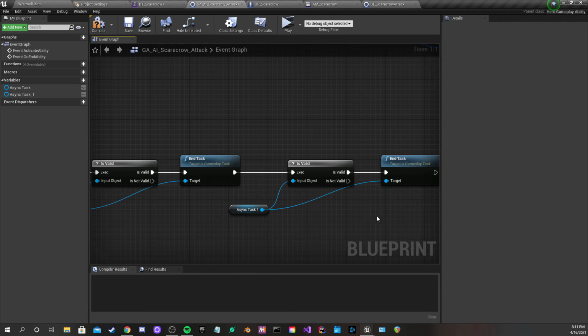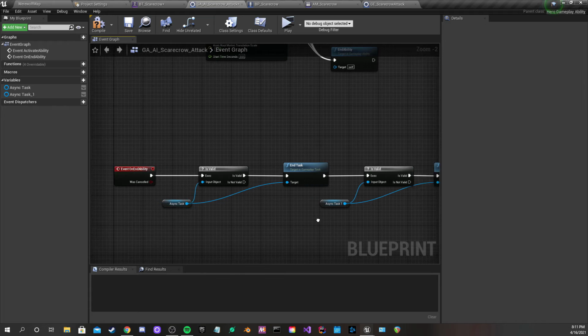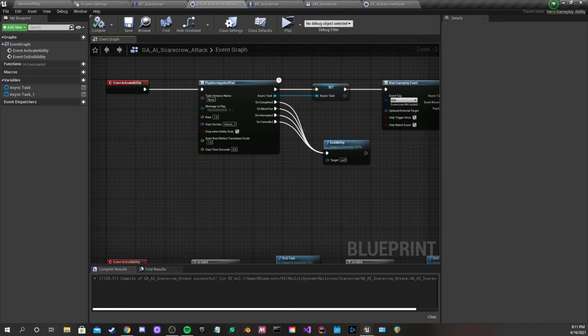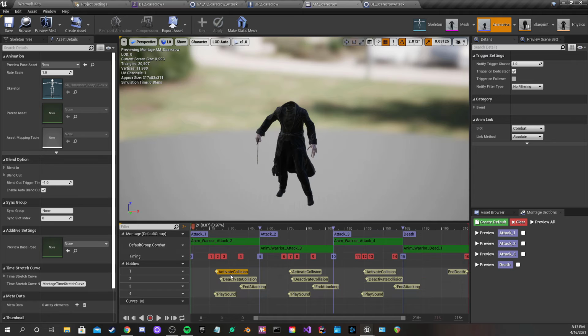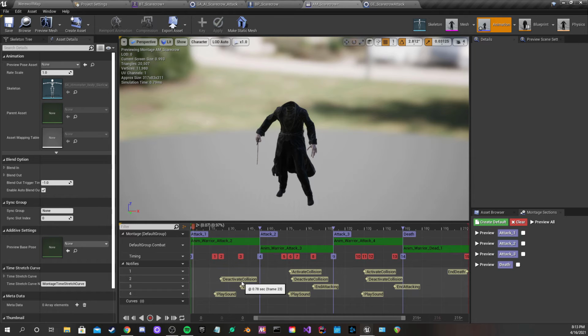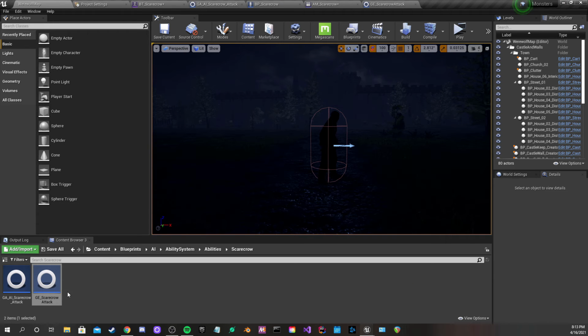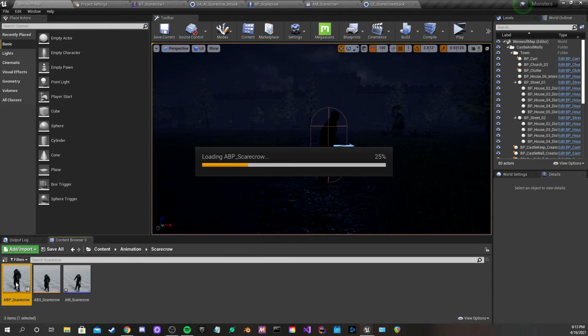All right, let's see. Let me just fix these lines. I don't like having these. I don't like having any lines overlapping. Okay, let's see. So yeah, I want to get rid of this activate collision, deactivate collision, end attack, and basically I just want to call. What am I calling on there?